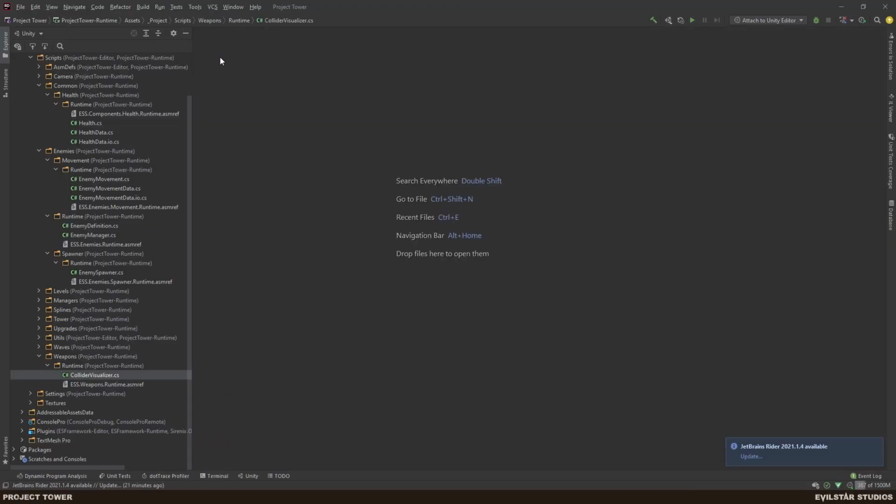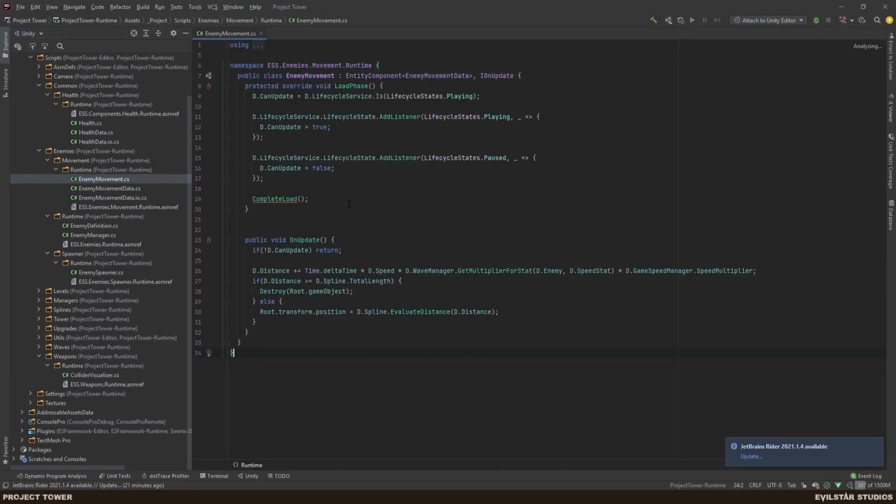Currently, I don't think we have anything like that. Whenever we reach the end of the path, we're just destroying the object. We're still gonna do that for now, even though I've talked about that object pool. But before destroying the object, we're gonna call an event or something.